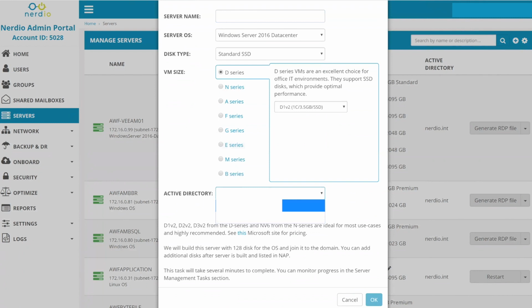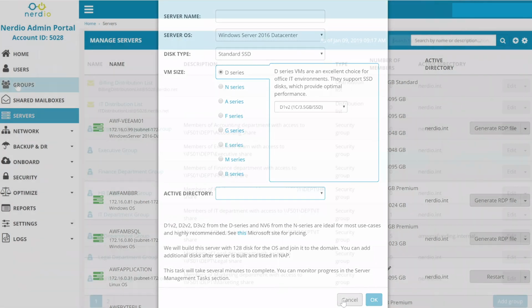Usually, 90, if not 100% of the time, if hybrid AD is implemented, then they want to be using the external AD. So when you add a server, this server will be added into the new domain. So that's pretty simple, right? This is just making a particular Windows VM a member server of the on-premise or the existing Active Directory.